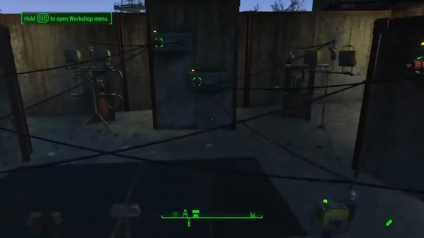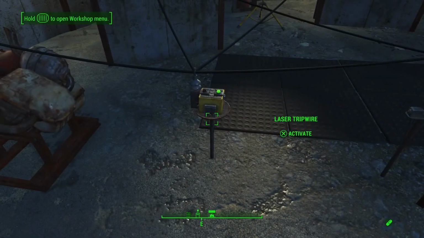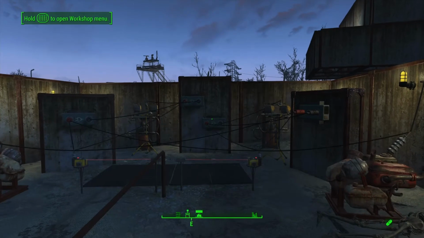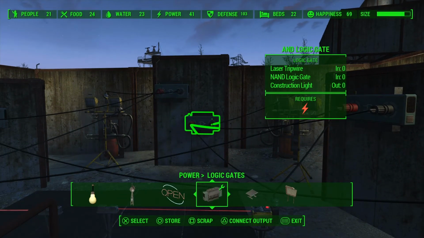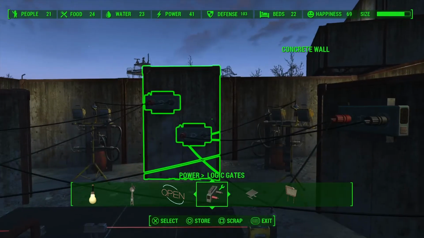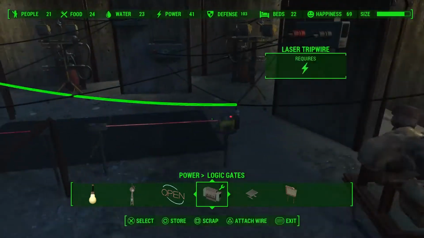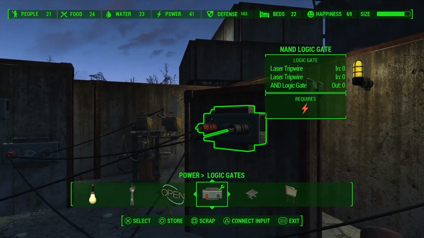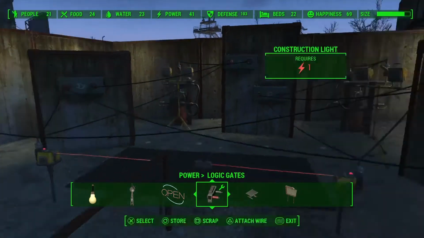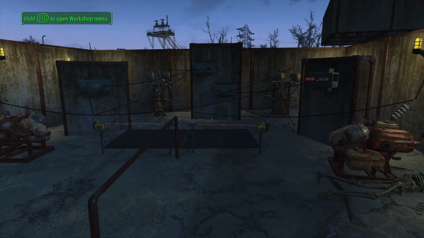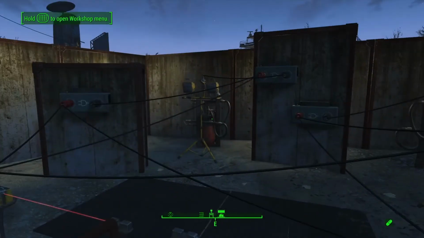There you go. So let's re-enable them again, and I'll show it working the other way. I have them going to two AND gates here. And that's the NAND logic gate coming there, and the laser tripwire, which is here. I have to power everything, and then send power to the logic gates for the logic gates to actually work. So this is a lot of complicated wiring for what effectively would be a simple thing on paper. But as I promised, if I walk through this one, this light will come on, that one will not.